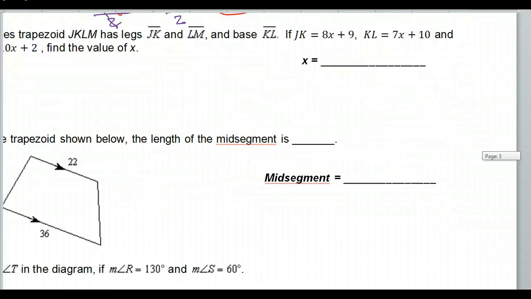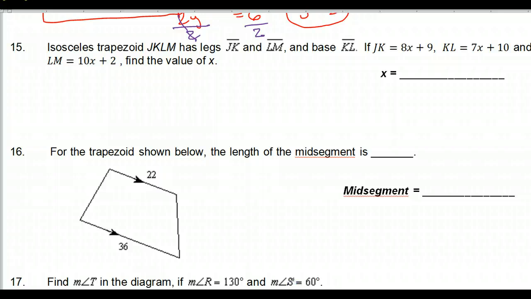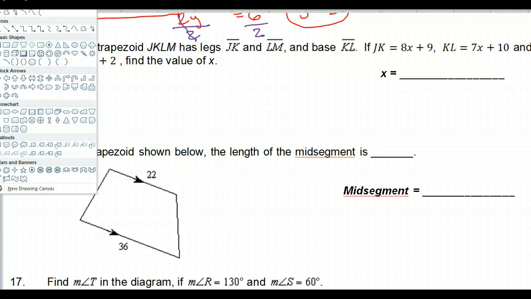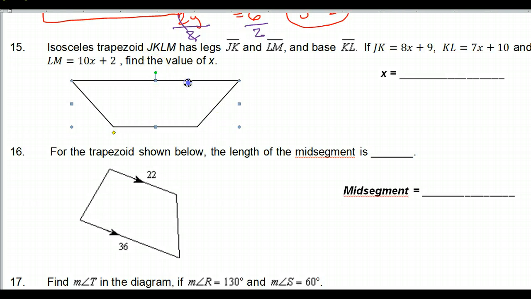Okay, moving on. Alright, number 15. Isosceles Trapezoid. Well, we should definitely draw that, don't you think? Let's draw this, man. Isosceles Trapezoid. So you know that's going to be a trapezoid of an isosceles nature, like this. I feel like turning it over, but that's just me. So here's our isosceles trapezoid.